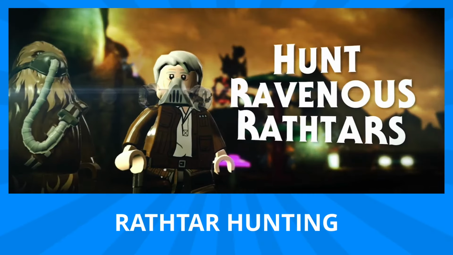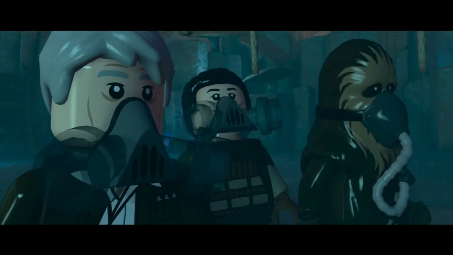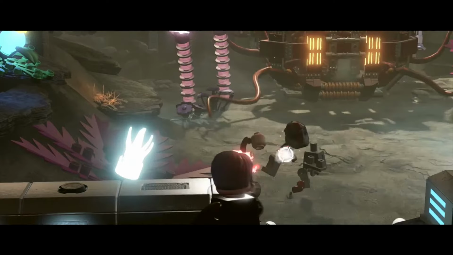First up in Rathtar Hunting, Han and Chewie are hired to help hunt down some ravenous Rathtars. You'll remember from the movie that Han and Chewie were piloting a ship when they found the Millennium Falcon, and on board were some of these Rathtars. Han and Chewie have to go through the area to try to find and capture these Rathtars, but they're causing a lot of damage, not to mention the crew they're with is getting picked off one by one, so it's a very dangerous setup indeed. I was also excited to see that there was one shot of a blaster battle from this story.